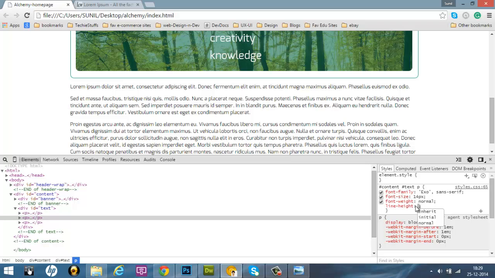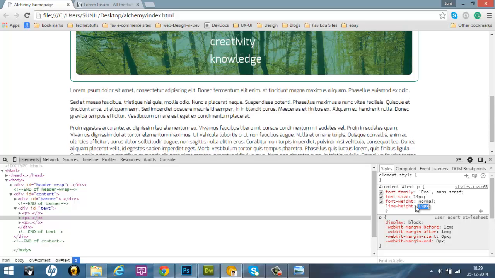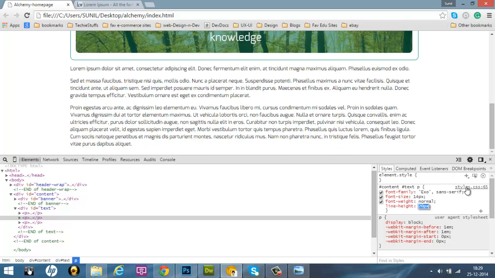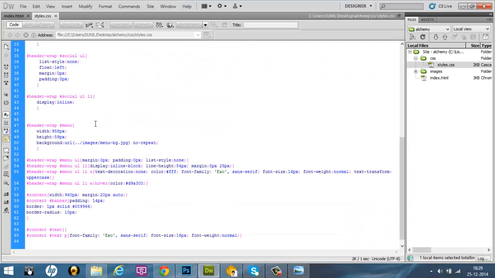If I give a line height of 14 pixels, that will shrink it down and make these two lines come closer. On increasing it, you see the spacing between the two lines in a paragraph starts to increase. This line height of 20 pixels looks good to me, so I'll copy this style, line height of 20 pixels, and paste it in style.css line number 65. There you go.